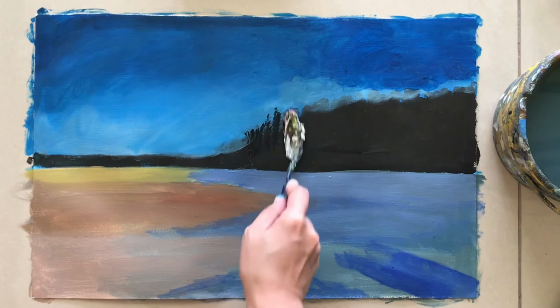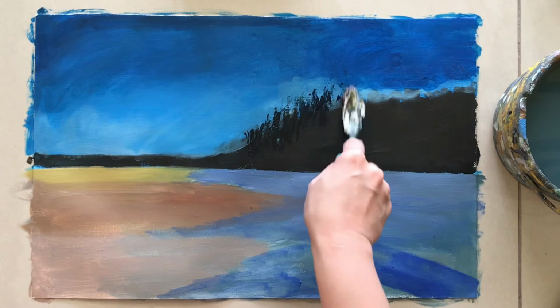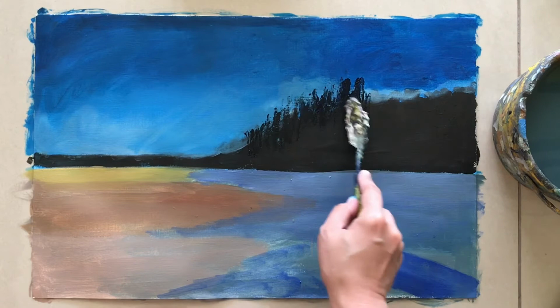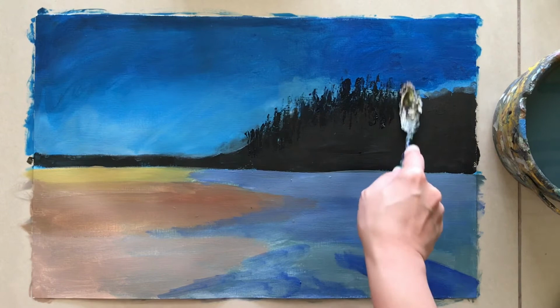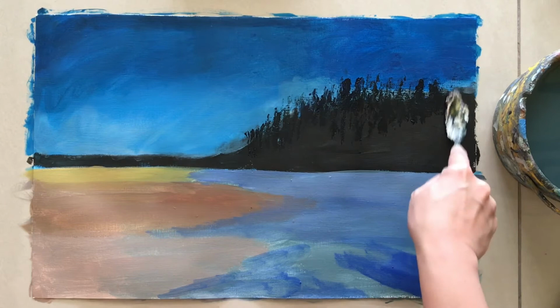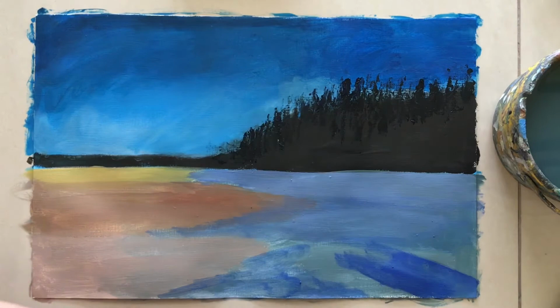Vertical shapes to imitate the shape of pine trees from afar. Remember, when the object is quite distant, we only create the shape. We don't make super detailed subjects in the background, because that contradicts the science of perspective if we create a super detailed background. Also here, like that.